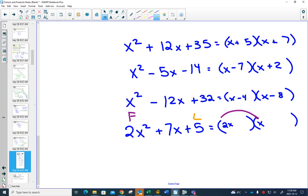-2, +1 and 5. Wait, so now you have the options. Why is it different if I put 1 and 5 or 5 and 1? Do you understand that it will be different in this example, where it didn't matter in the last one? If I put the 1 and 5, then my outside is 10 and 1. Does 10 and 1 ever make 7? No.